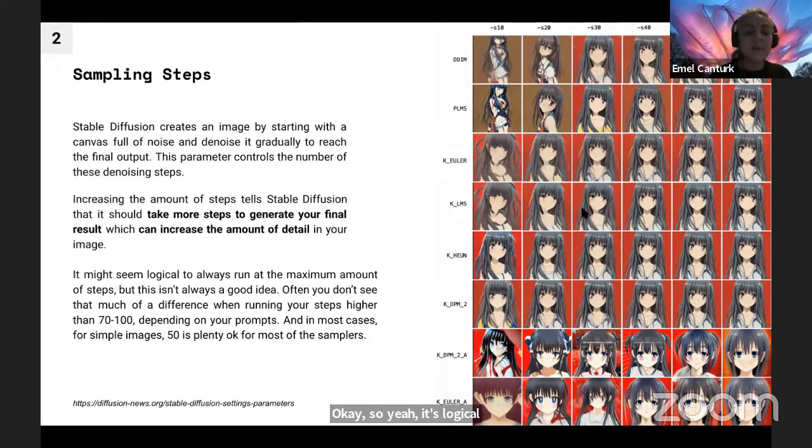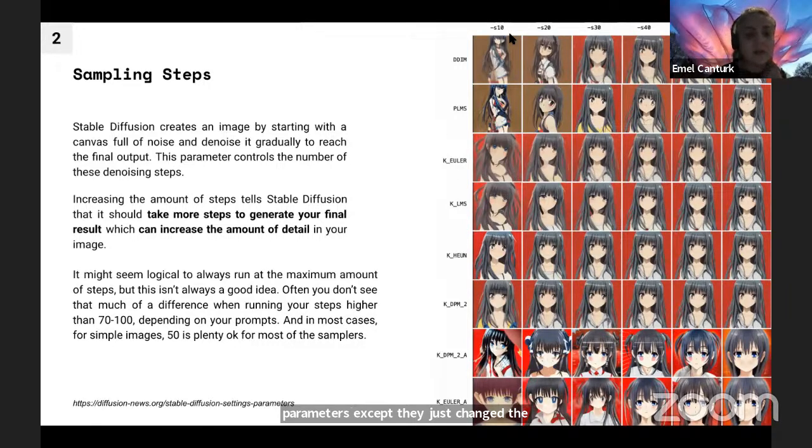It can seem logical to run at the maximum amount, but as I told you in the previous slides, it is not always a good idea. So here you can see they generated these images with the same prompt and parameters, except they changed the sampler and steps.